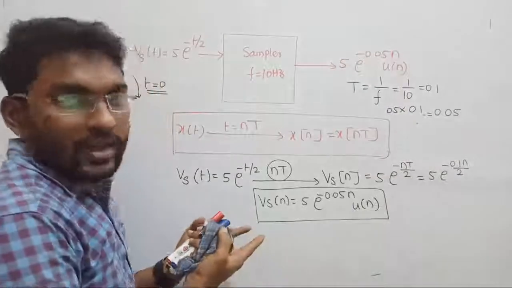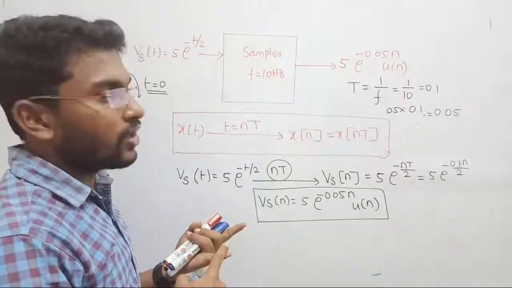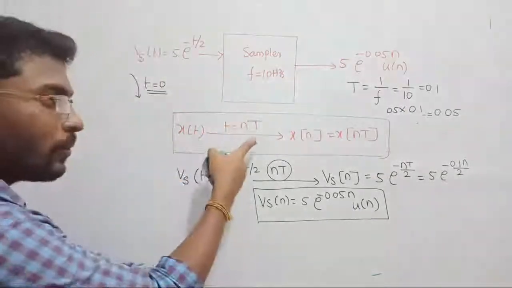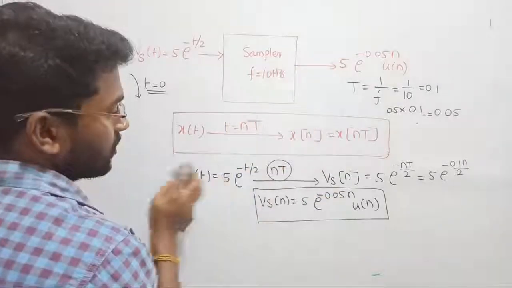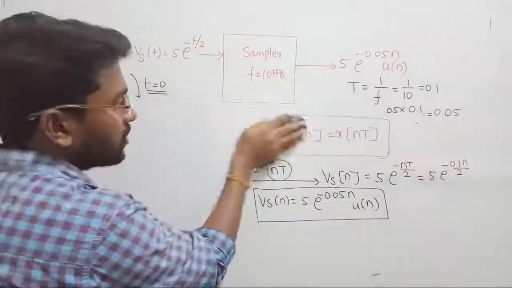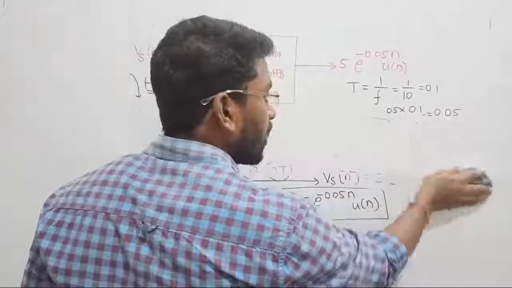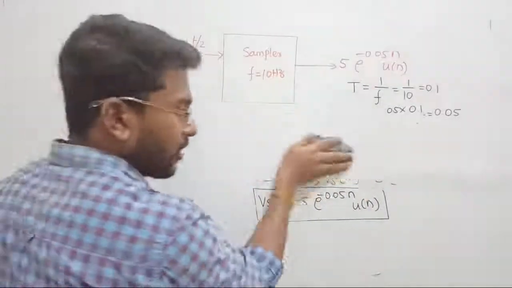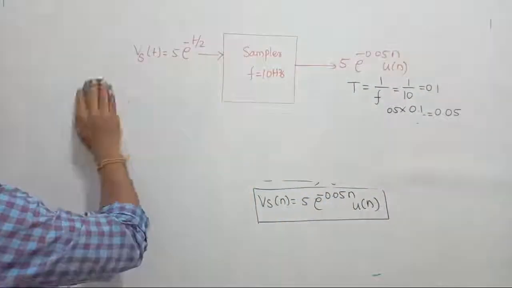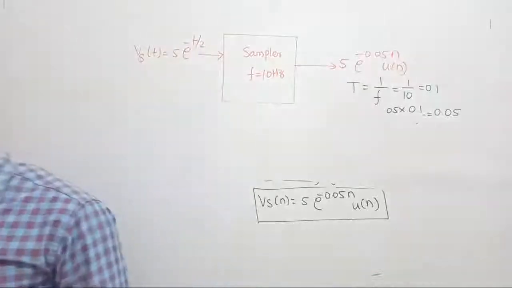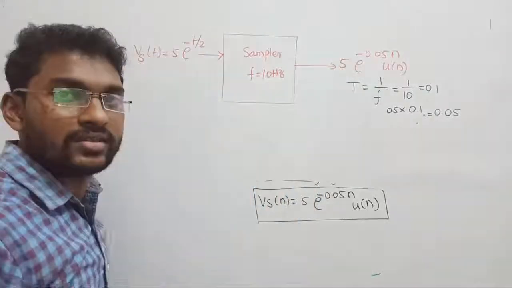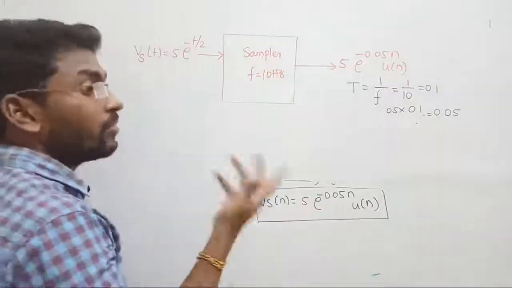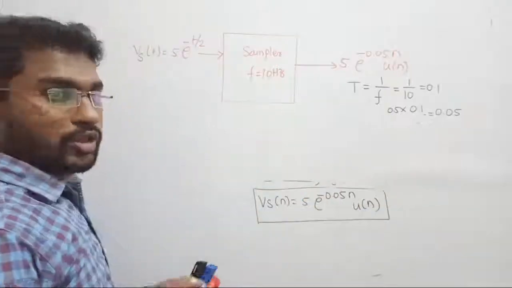Is there any new thing that I am introducing? Basics of the network we know. Basics of the sampling we know. Right now basics of the Z transformation also we know. So we can solve the question easily. Is it worth 4 marks? There are two questions, right? Now is it worth 4 marks? But the thing is, many of the guys will leave this type of questions. That is what they want, right? They will frame easy questions but in a different approach.